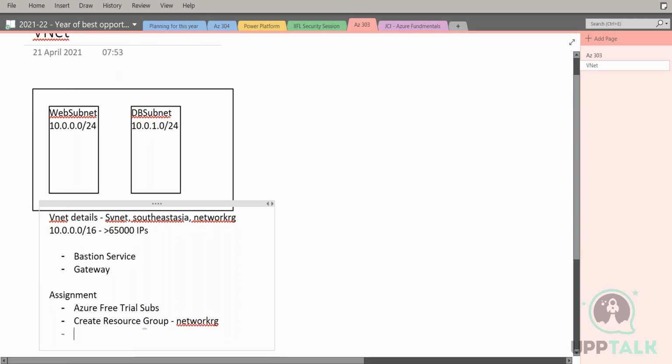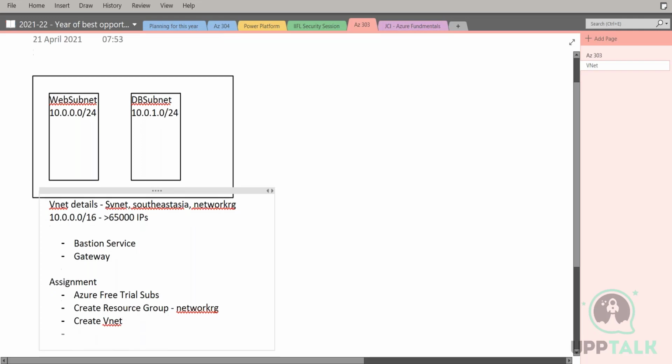Within that resource group, create a virtual network. Whatever name you want to give, it's up to you. Whatever region you want to select is up to you. The address space I have already mentioned over here, 10.0.0.0/16, and create 2 subnets inside this.